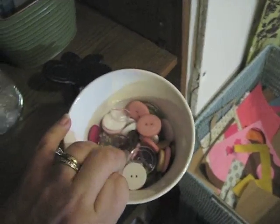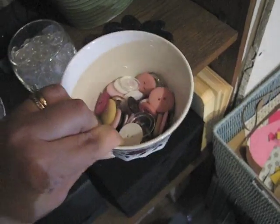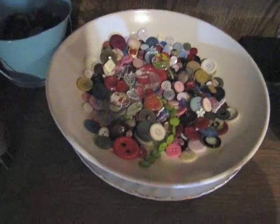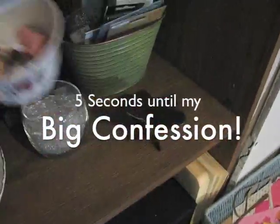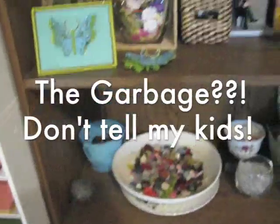I don't have many. It's certainly not enough to sort by color, which I think is really pretty when people do that, but I keep them separate because I sometimes let my kids just take a random handful of these, and I don't want them taking my fancy buttons to use on their projects. Not until they're older anyways, because most of their projects just get thrown in the garbage now because they produce way too much.